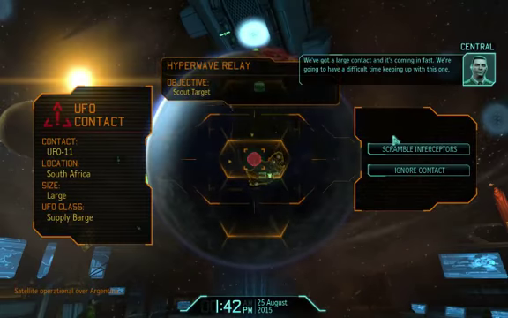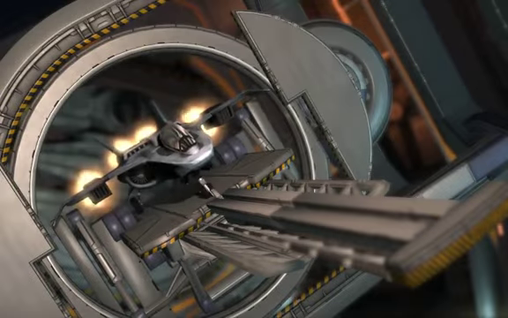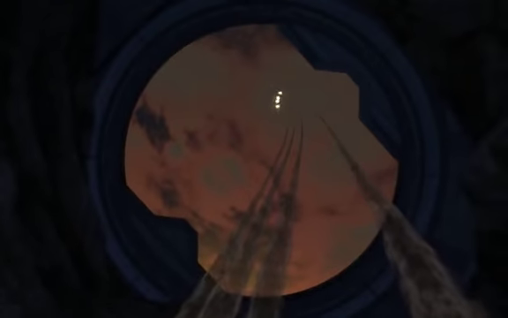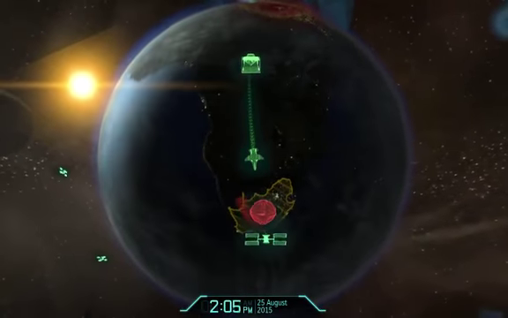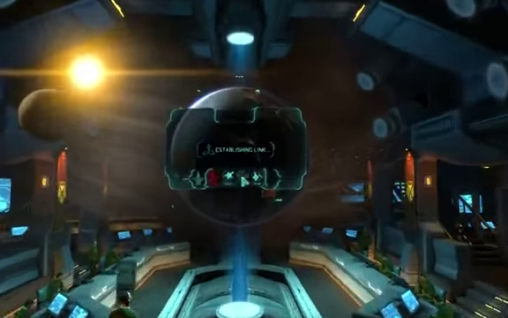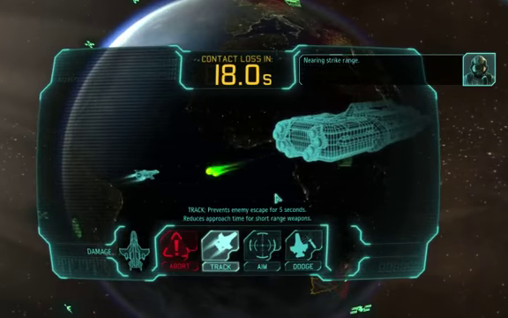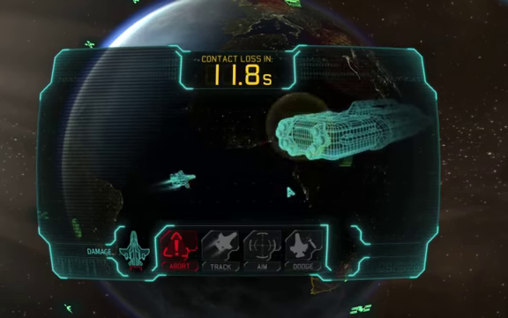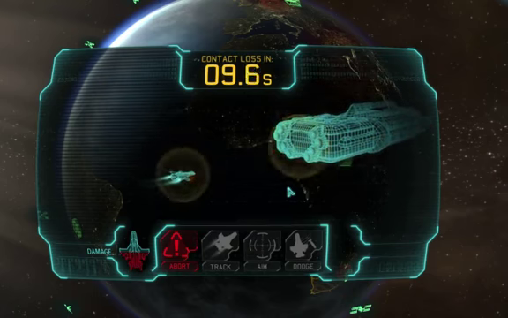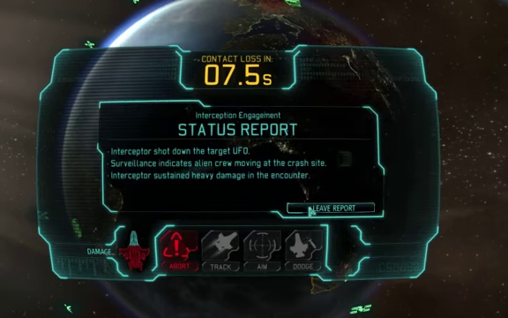Satellite coverage. We've got a large contact and it's coming in fast. We're going to have a difficult time keeping up with this one. Alright, we're going to send our normal interceptors here. Let's see if we can get this. We have eyes on the bandit. Nearing strike range. Activating turrets. Nice, we got it down.